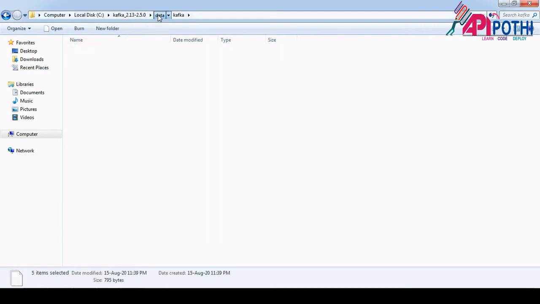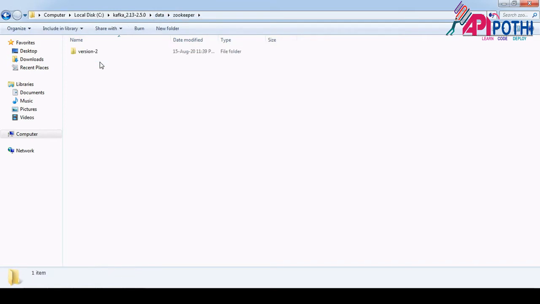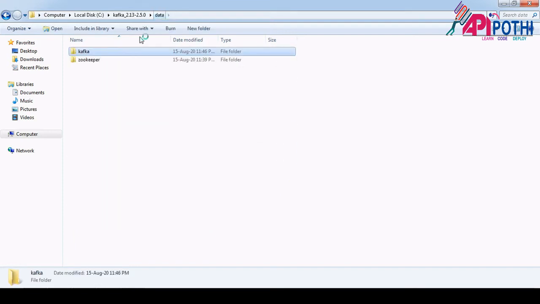In the same way, as I already explained, Zookeeper also has the metadata of Apache Kafka, so it also contains some encrypted files here. All the data which we created went into the data folder: what is related to Kafka went into the Kafka folder, and what is related to Zookeeper moved to the Zookeeper folder. This is all because we have configured it in the properties file.